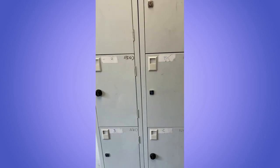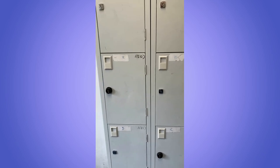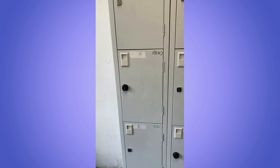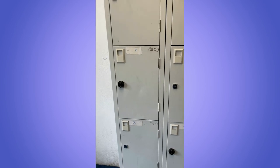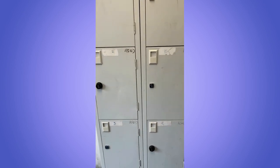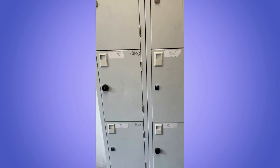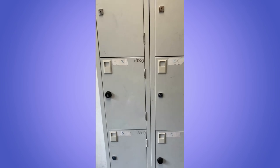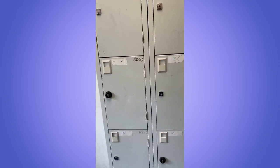So in the locker area, you will come here at the start of each day before class, and you'll get your books for the first three classes. Then at 11 o'clock break, you'll come back here, you'll get your books for the next three classes, and you'll put back the books that you've used. You'll come back again at lunchtime at 1:15, and you will get your books for the last few classes. And then usually at the end of the day, you'll come back again and you'll make sure that you have all the books that you need for your homework. So that's the locker area.